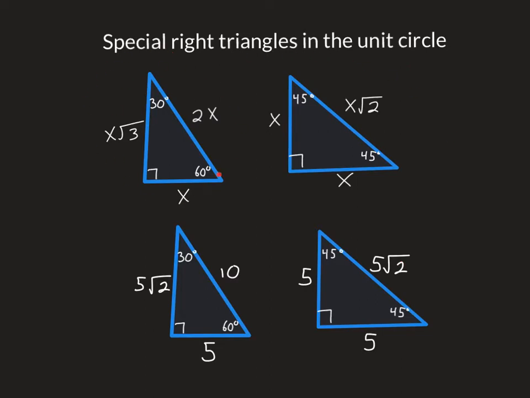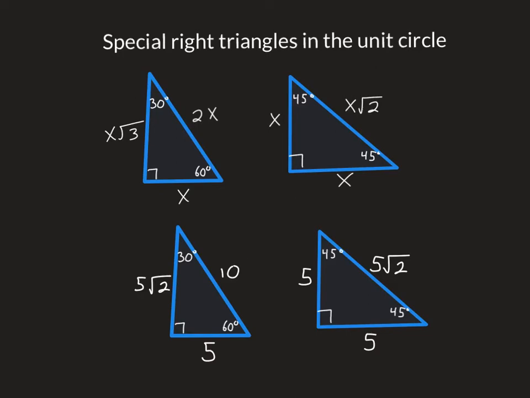Let's move over to 30, 60, 90. In a 30, 60, 90 triangle, you want to start with the side across from 30, your smallest side, which is across from your smallest angle. So if we say that the side across 30 degrees is some variable x, it could stand for anything, maybe in a specific example we'll just make it 5. If the side across from 30 is any x value, then the first relationship says that across from 90, your hypotenuse is going to be double that. So if the side across 30 is x, the side across 90 is 2x. If the side across 30 is 5, then the side across 90 is 10, twice as long.